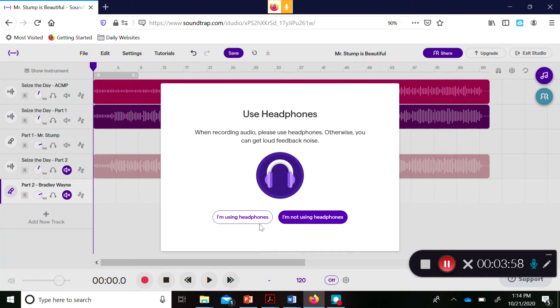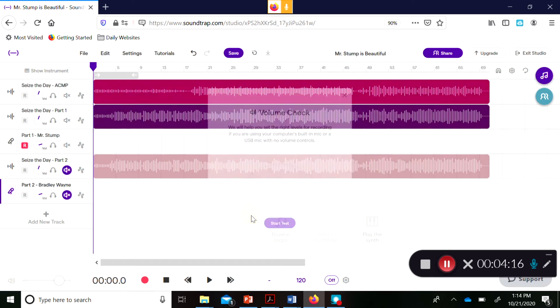Let me plug my headphones in. That way it will show you exactly what you need to do. If you do not plug headphones in, it's going to be a disaster. And I can tell you that from personal experience with playing around with this. It was awful when I tried not to use headphones. So I am using headphones.